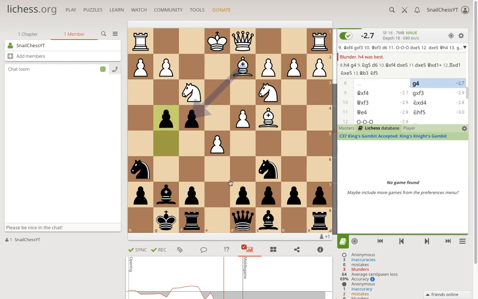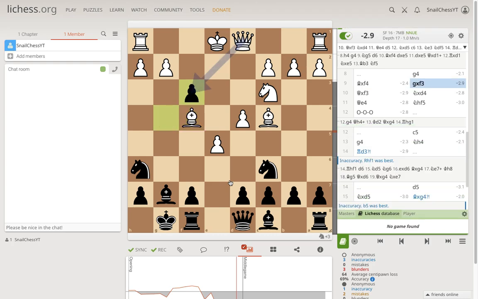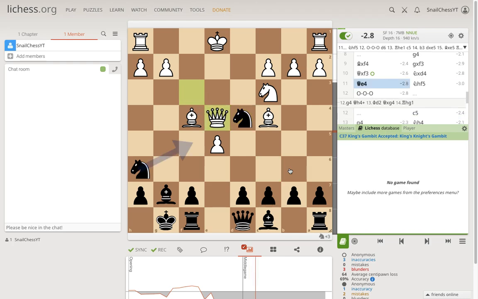I played G4, and this is the moment where he sacrificed a piece for activity. Bishop takes F4. I didn't see any knockout blow or anything, so I saw no reason to not accept the sacrifice. So I took on F3, queen takes, and then I just took this pawn because why not? I'm attacking the queen. He's not castled yet. He played queen E4.